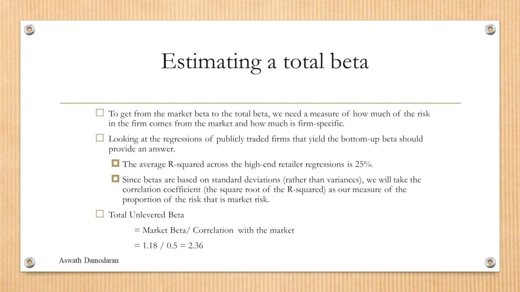So here is the equation that you can utilize to calculate total unlevered beta. Total unlevered beta equals market beta divided by correlation with the market, and the correlation with the market equals the square root of the R squared for the market regression. When you look at the benchmark companies, which are high-end retailers, there are 45 high-end retailer companies that you're looking at, and their market beta is 1.18. And R squared is 25%. Therefore, the total unlevered beta equals 1.18 divided by the square root of 25%, which leads to 2.36 total unlevered beta. And then you look at the leverage of the company to calculate levered beta for this French restaurant.